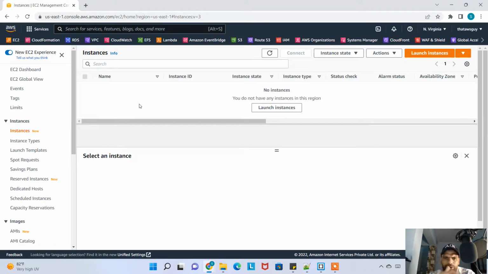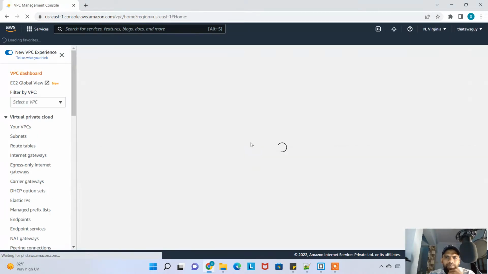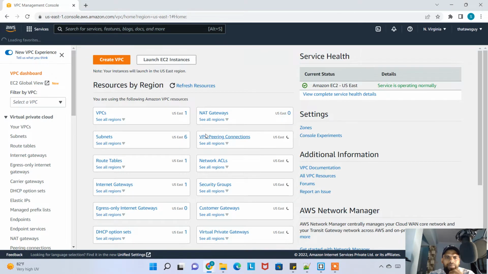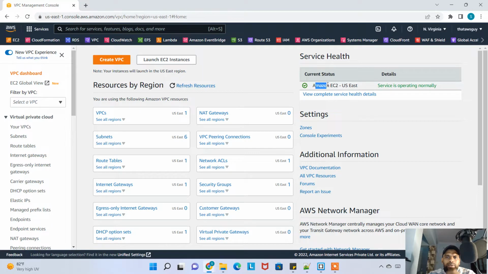Now, what we are going to do here is, the first thing for any AWS setup, there is something called a VPC, a virtual private cloud. Now, if you click on VPC here, on the top right you would see that the VPC service is operating normally.